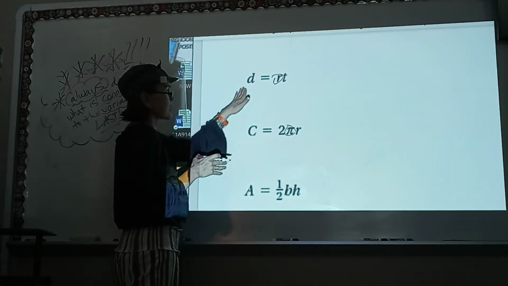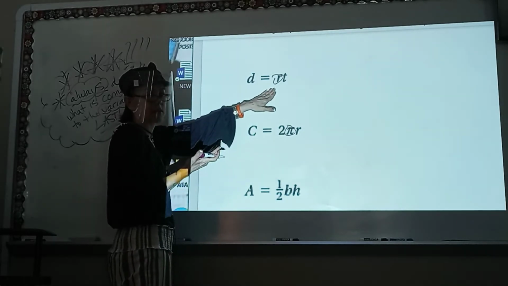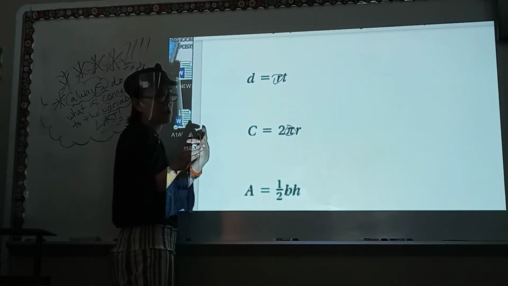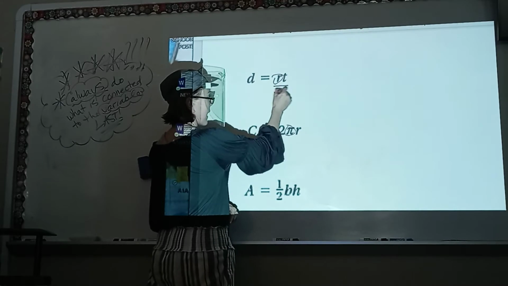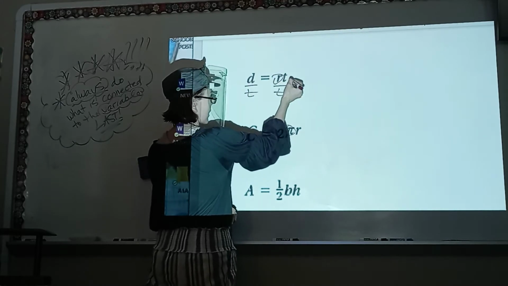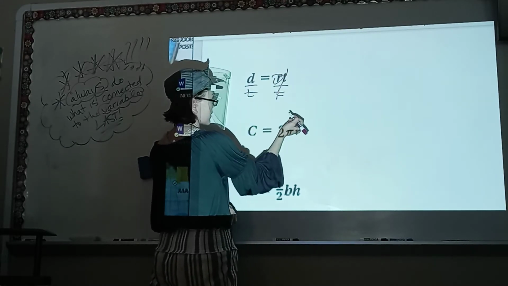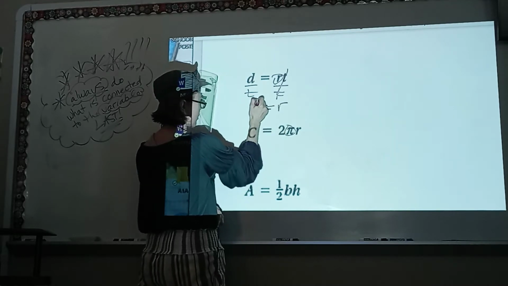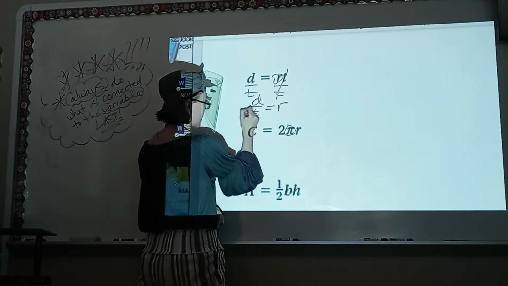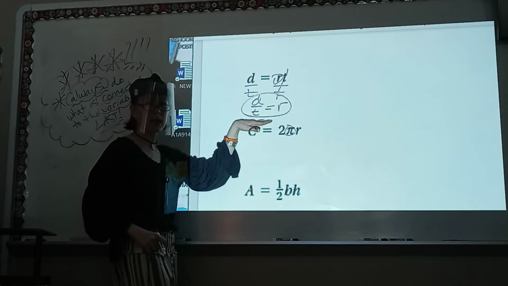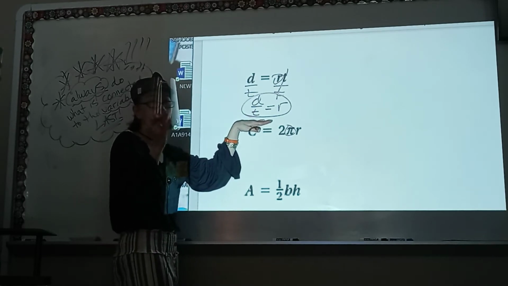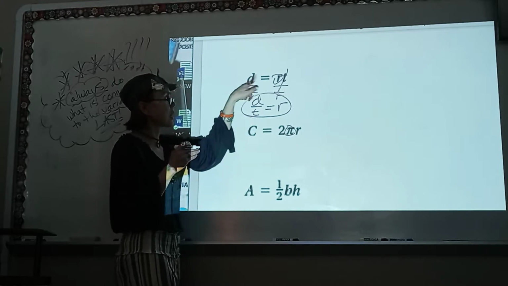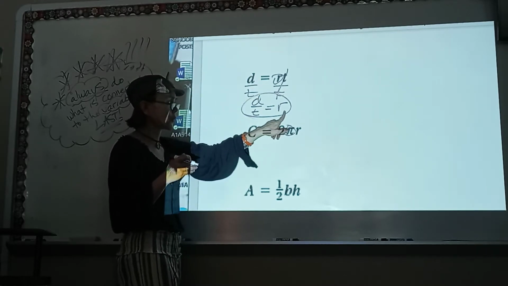Here it's already solved for D. We want to solve for the radius. This is a super easy example, right? If we want to solve for R, we need to move the T to the other side. So divide by T on both sides. That cancels. Bring down your R, and now radius is equal to distance divided by time. That's it. One step. It's the same formula, only instead of being solved for D, it is now solved for R.